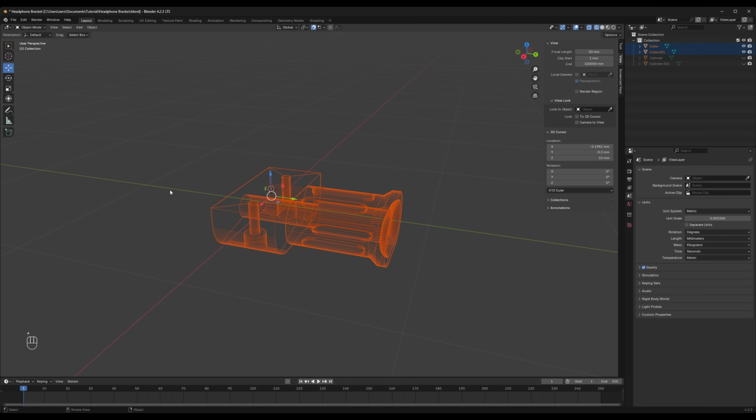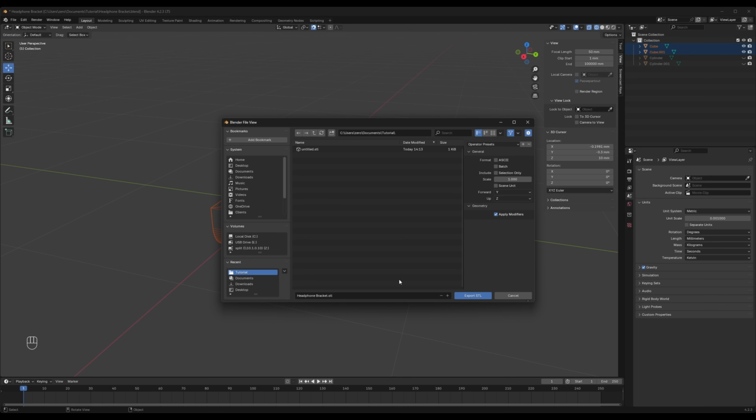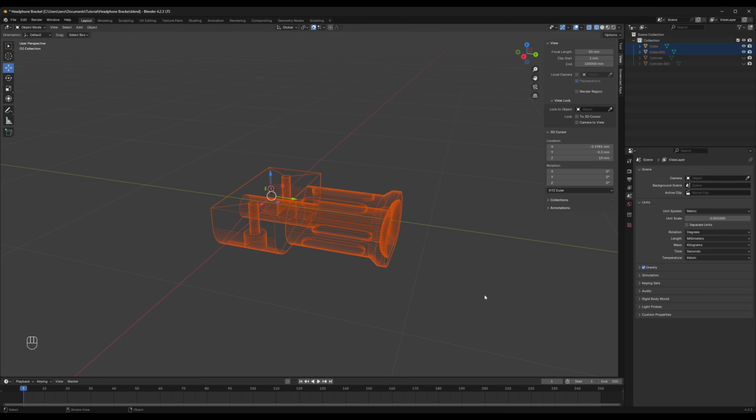I just hit A to select everything in the viewport, go up to File, and go into Export. Export it as STL, and we don't need to make any changes. All we do is hit Export STL. So here's our part, fresh off the printer. And at this point, all I need to do is install it on the desk. But while I was away, I added a little bit of an extra feature. Wouldn't it be cool if our headphone jack was just inside of our headphone mount?